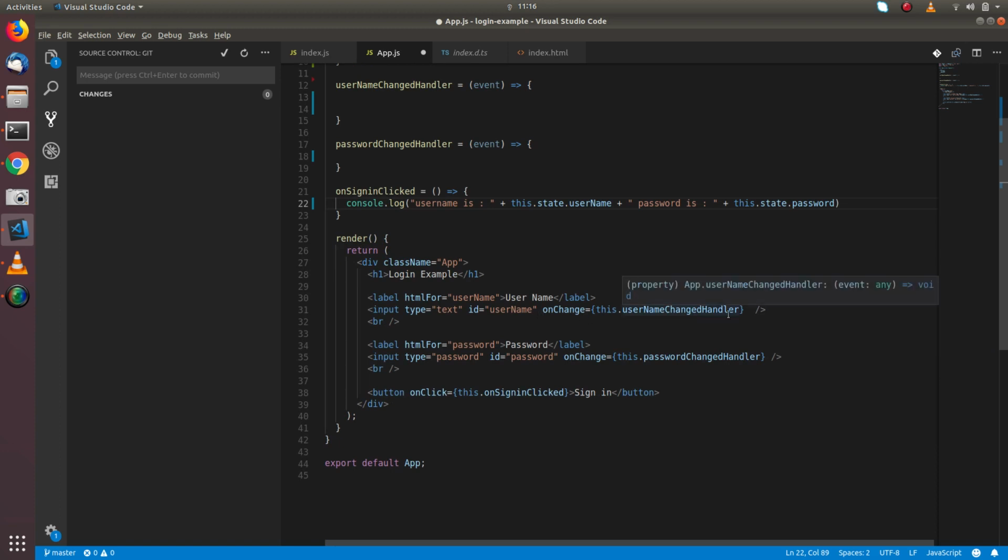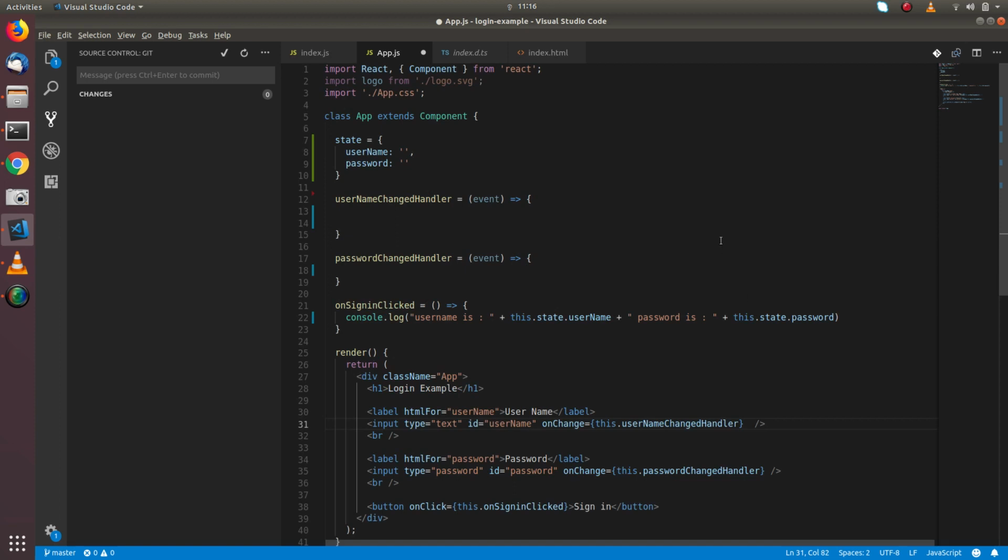On change, and I'm going to use this value also, value as this.state.username.